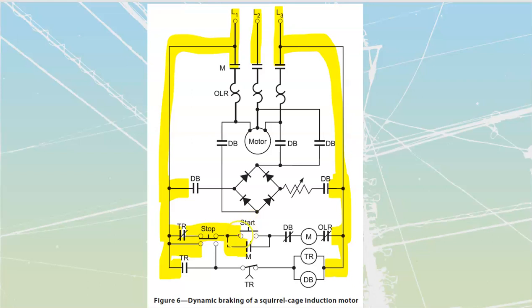When we press our start button, we are going to provide power through to the M coil. My DB, which stands for dynamic braking coil, is initially closed. We haven't provided power to it yet. My overloads are going to be closed, so we're going to seal in my M. My M is going to close in like that, which means it's also going to close in all of these over here.